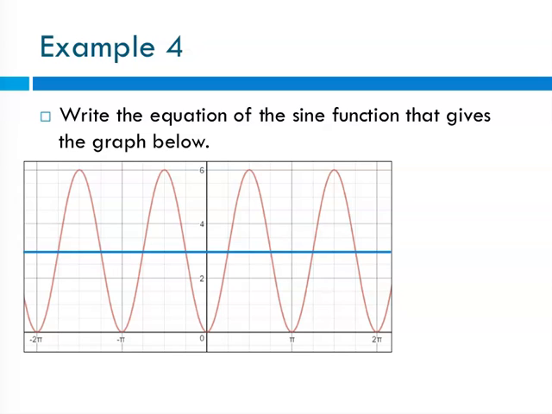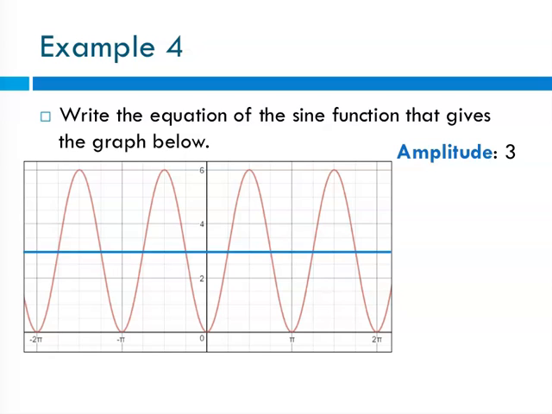So let's start with the amplitude. So the amplitude, remember, is half the distance between the max and the min. So you could say, okay, the max and the min, that distance is 6, divided by 2 is 3. At this point, because you also have that horizontal line drawn in the middle, you can also just find the distance from that line to the max or that line to the min. Either case, you'll get 3.